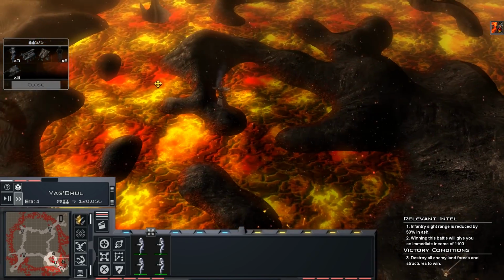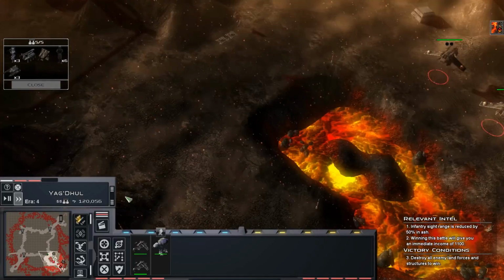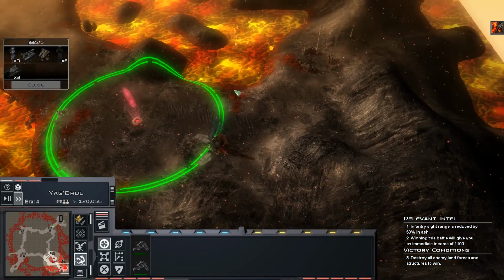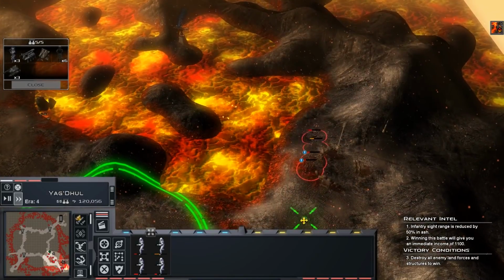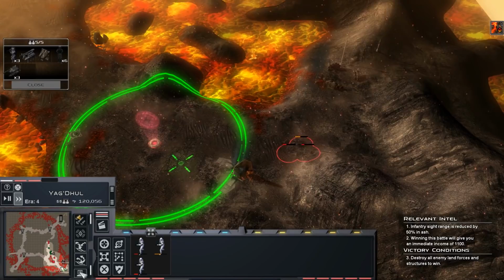Can you actually get here without boiling to death? Walker moving out. Form up. Over there. Yes, Commander. Okay, so that's a no. Squad, advance. It's a hard no.